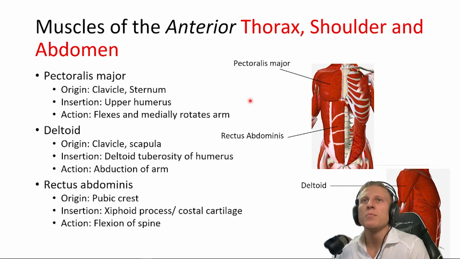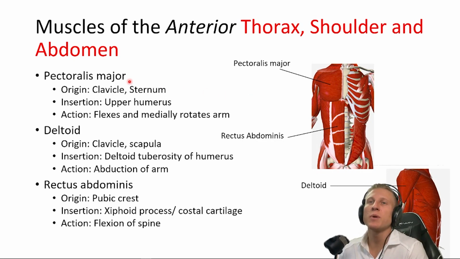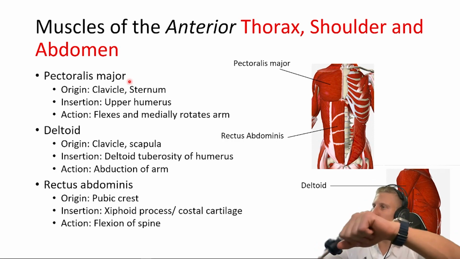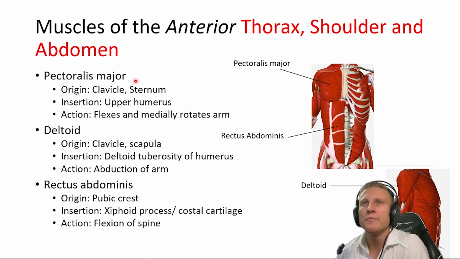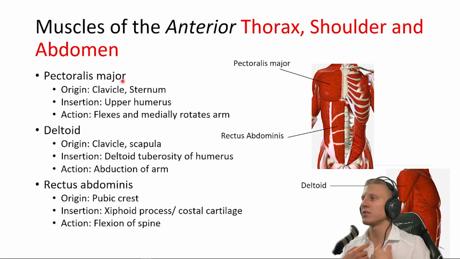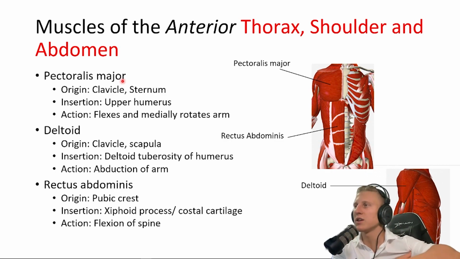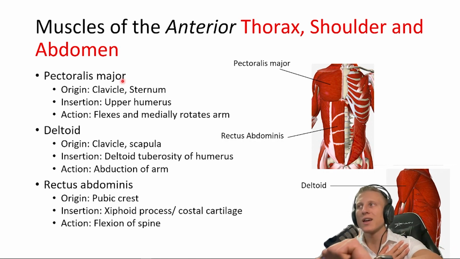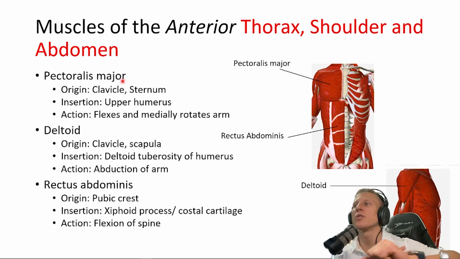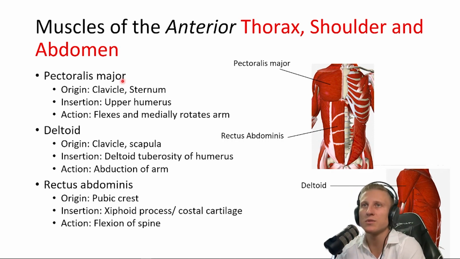Cool. Muscles we need to know the origin and insertion of: pectoralis major. These are your big chest muscles, the primary driver in like a bench press motion. Origin on the clavicle and sternum, so it's originating along here and along here on your sternum. And then insertion is on the upper humerus, over here on the side. So when you push a bench press, you're technically pulling your arm forward relative to your pec, because this muscle is contracting to pull your arm forward. So it flexes and medially rotates the arm.